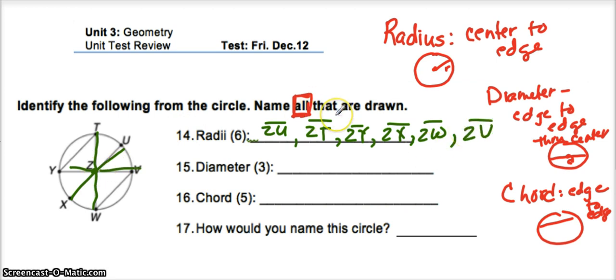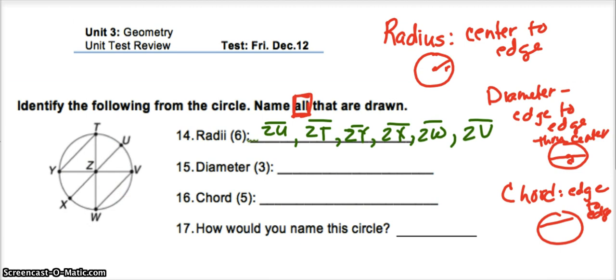Those are our 6. Now, you could have the letters in different orders. You could have the line segments rearranged. That would be just fine. But those are the 6. And you'll remember in class, we talked about them looking like spokes in the wheel. Spokes in a wagon wheel, spokes on your bicycle wheel. Anything from the center out to the edge is a radius.